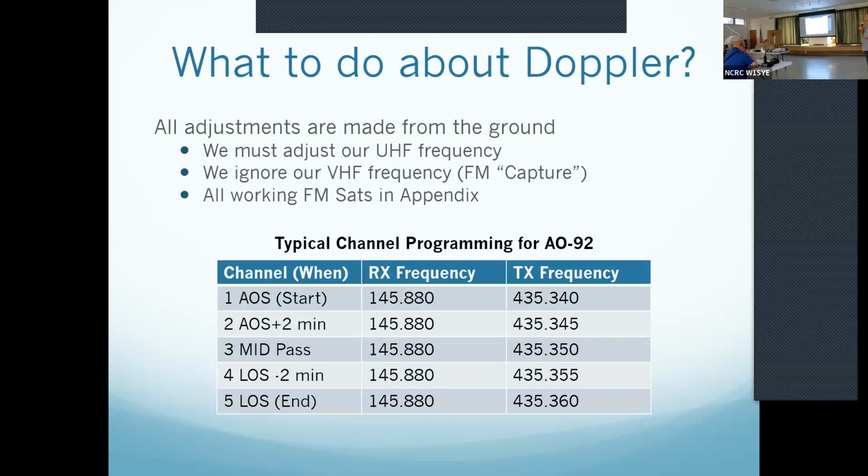The RX frequency is 2 meters and it's all the same. And then as you see here, the frequency keeps ticking up for the transmit. You have one at the start, and then like 2 minutes later, and so on. So it's like 6 to 8 minutes for the usual pass, and you don't watch your clock and say, "Oh, it's 2 minutes, change it." You'll know when you start hearing it going away and fading that you need to switch to the next channel.